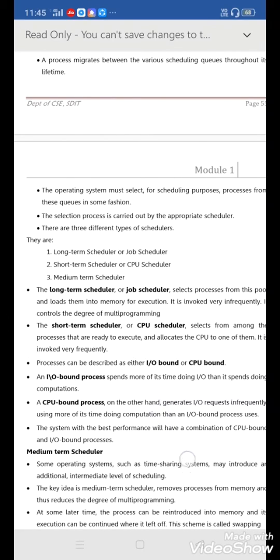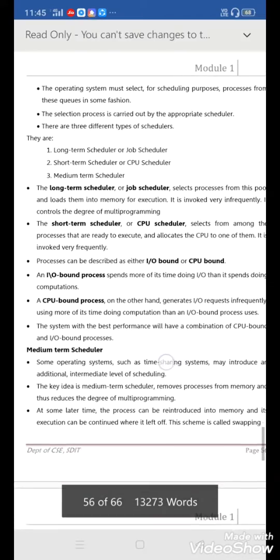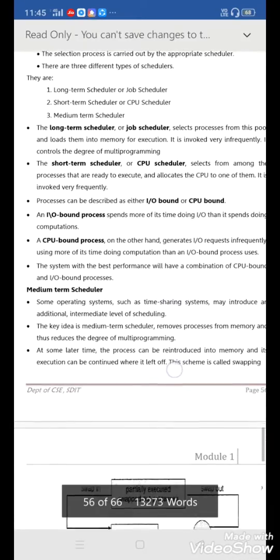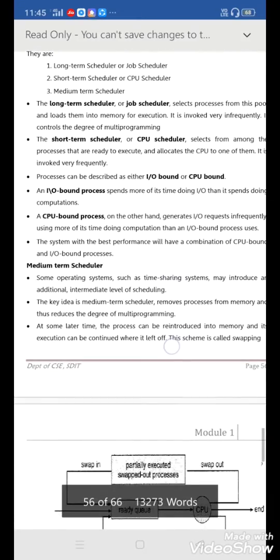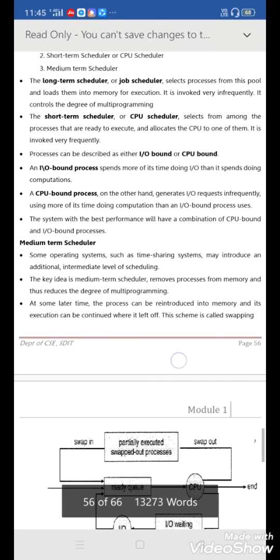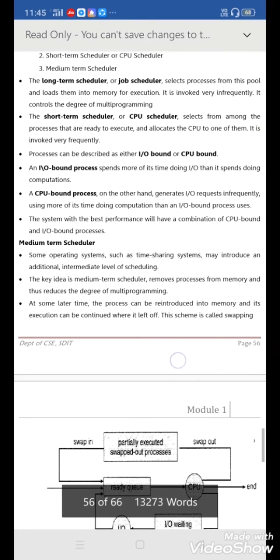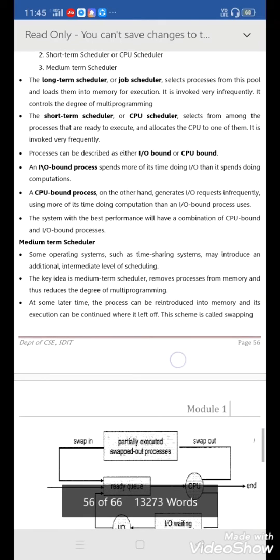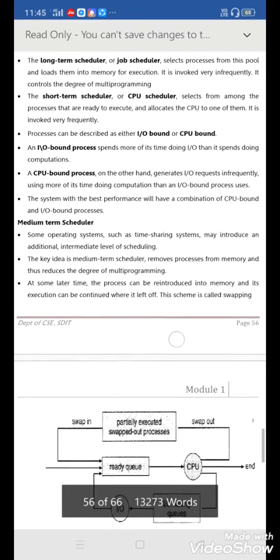Next, they're speaking about IO bound processes and CPU bound processes. A process can have a combination of input output related tasks as well as computation related tasks. If a process spends more of its time doing input output operations, then you call it IO bound. If a process spends more of its time doing computation, then you call it CPU bound.